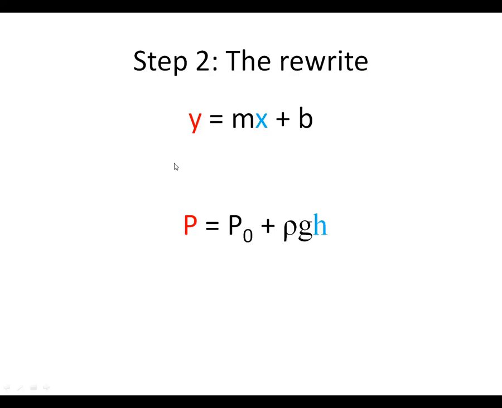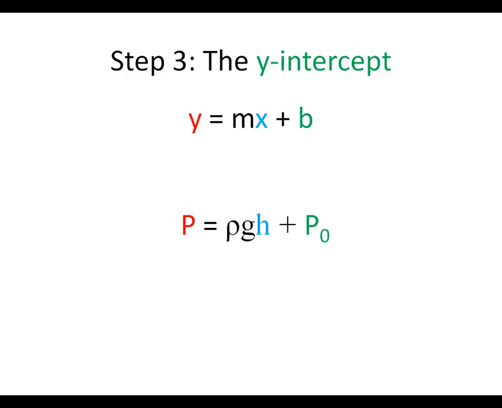On the left side, we should only have the dependent variable, and we do. Then it should be equals any kind of constants times the independent variable, which in our case is h, plus whatever remains, which is going to be this atmospheric pressure. So we're going to flip these two terms. Math tells us there's no problem with that. And there we go. It's clear to see that the y-intercept is whatever remains, which in this case is the atmospheric pressure.